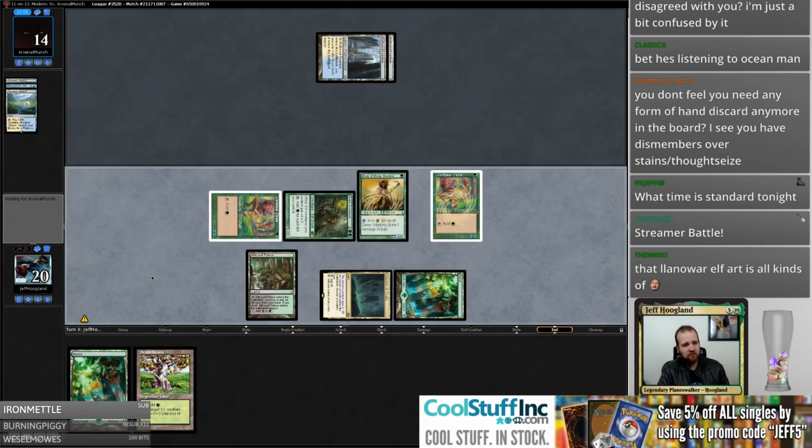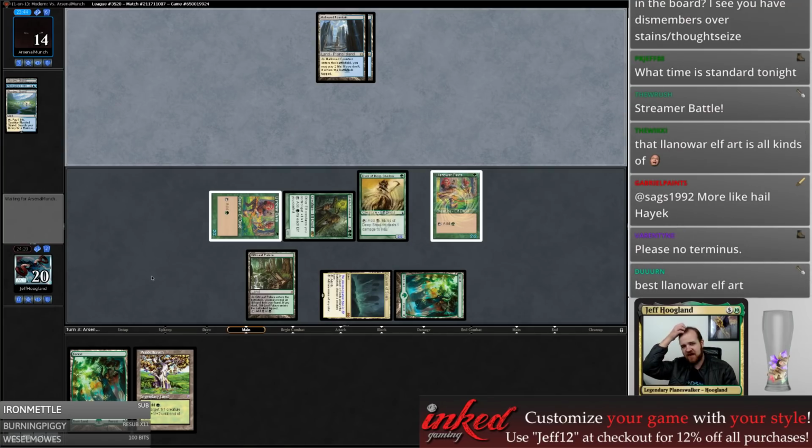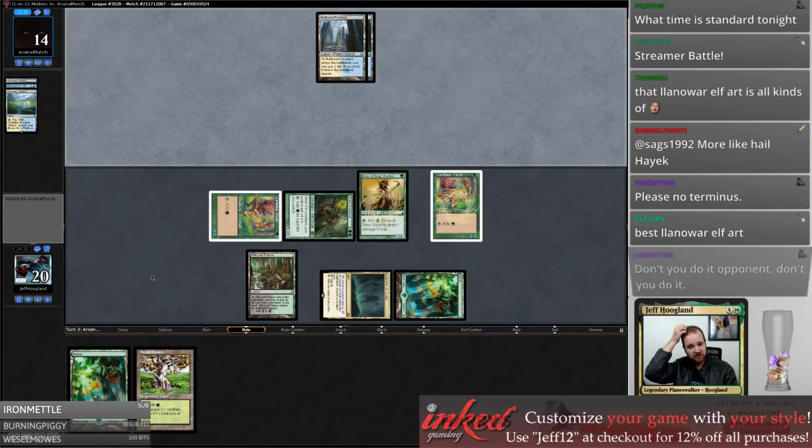We're on the we-hope-they-don't-draw-a-Terminus plan here. Just how it goes. Now, I don't think I want Thoughtseize. I think it's possible I want Stain the Mind, but I also kind of want these Dismembers, so something's got to give in one direction or the other.